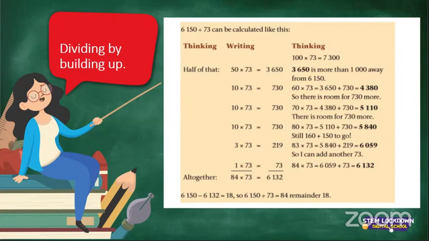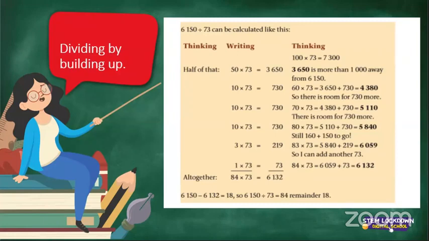So you now say 70 multiplied by 73 equals 4,380 plus 730, which equals 5,110. Remember, your 70 is coming from where you are adding 50. You're adding 50 plus 10, you got your 60. Then you're doing your multiple of 10 again. So you're adding 50, 10, and 10. That's your 70. And you multiply by 73 because you are forming multiples of 73 so that you are able to get your answer.